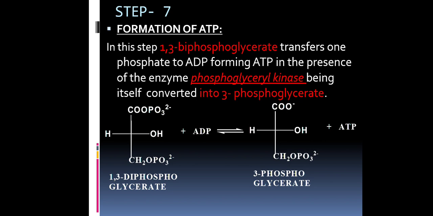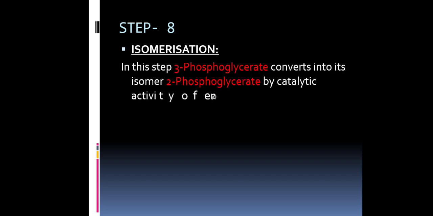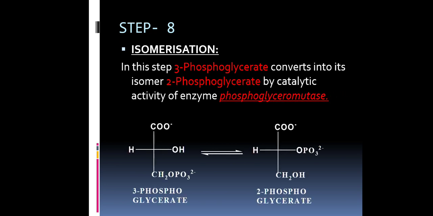Then the next step is the isomerization of 3-phosphoglycerate to 2-phosphoglycerate, and that is done by an isomerase, phosphoglyceromutase. Okay, so what we do is we convert 3-phosphoglycerate to 2-phosphoglycerate. You can clearly see in 3-phosphoglycerate on the left, the phosphate is in the third position. Then in the case of 2-phosphoglycerate, it goes into the second position. Okay, so remember that it's just an isomerization process.